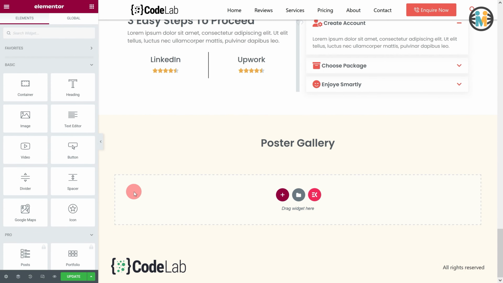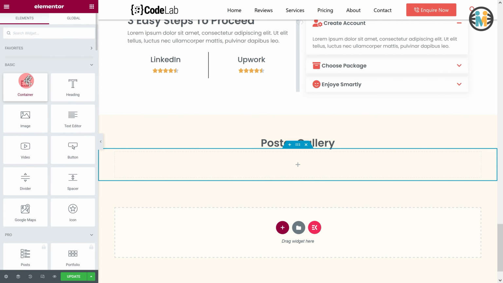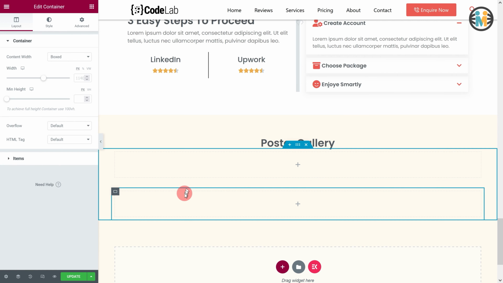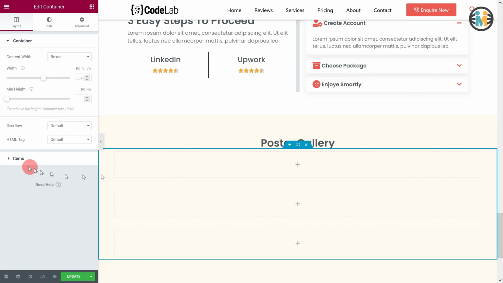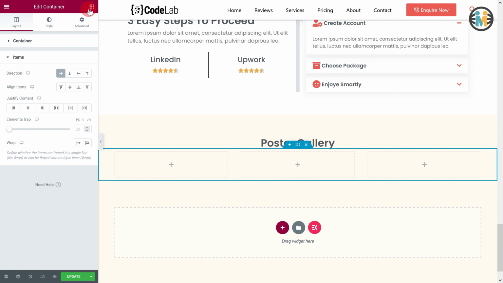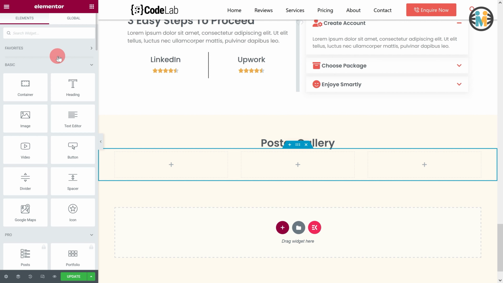Next, open the same page with the Elementor editor where you want to add this poster effect widget. By the way, this poster widget is compatible with both the default Elementor column and inner section layout and the experimental Flexbox container layout. For the time being, we will be using the Elementor Flexbox container layout, so I'll add a container with 3 child containers. If you want to use this widget in the default layout, place it within the inner section.